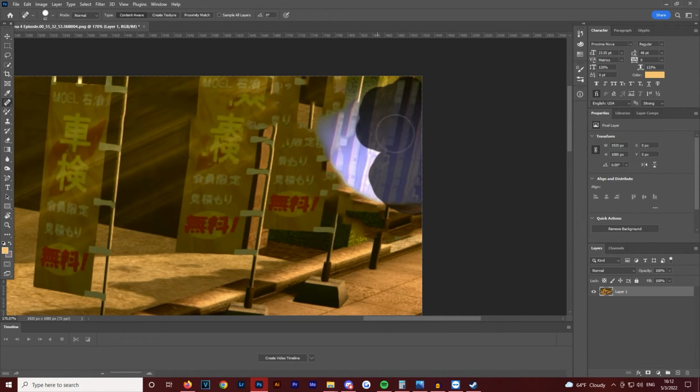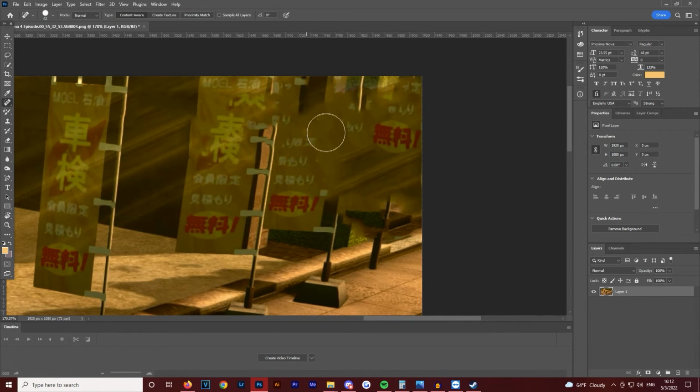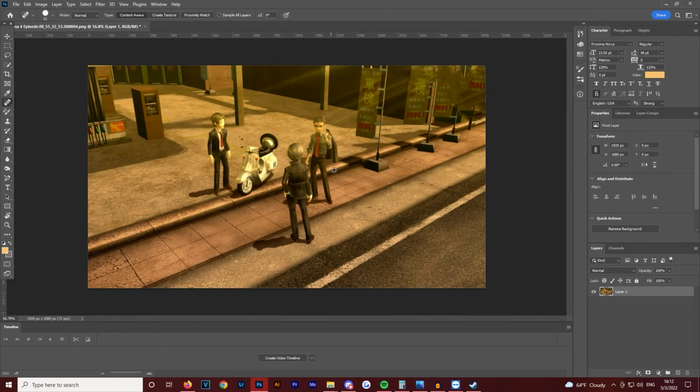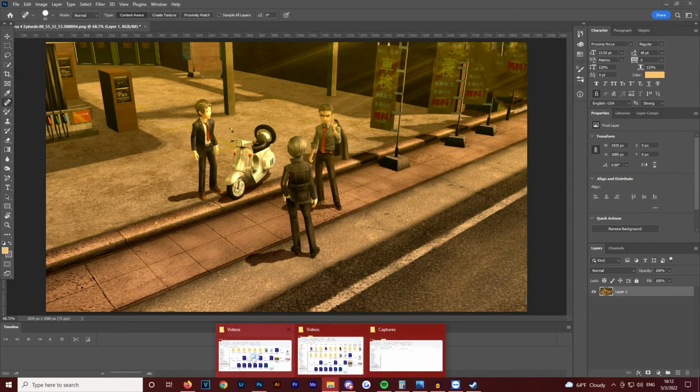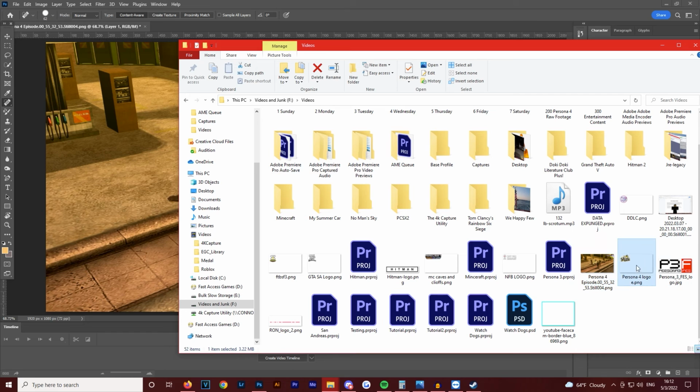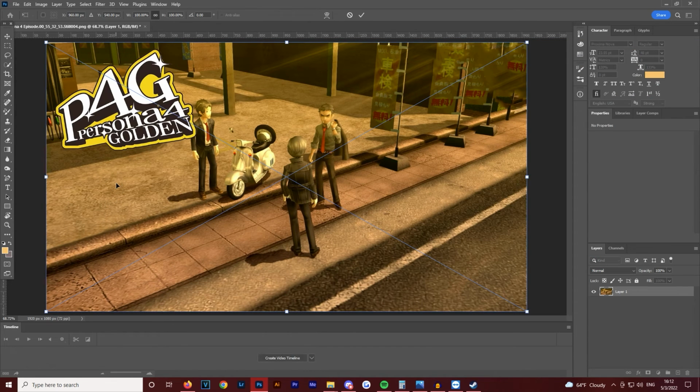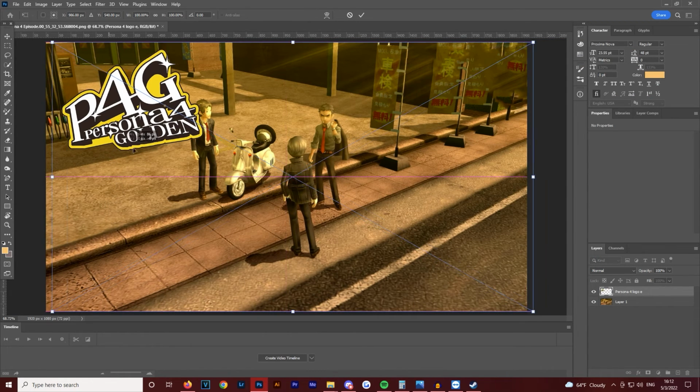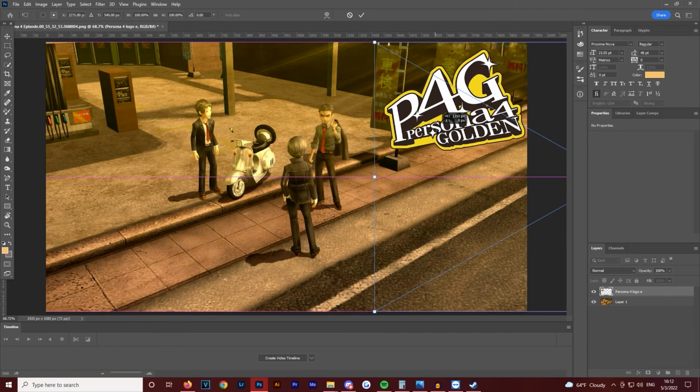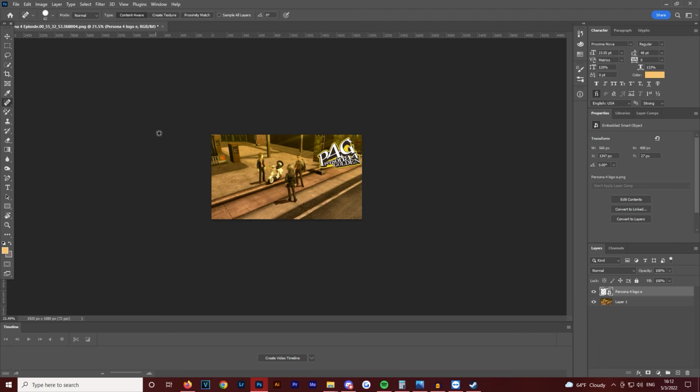I'm going to get rid of this over here. That looks kind of junky, but it doesn't really matter because we're going to be covering it. So I'm going to put this here. I'm going to hold shift, and I'm going to move this to this side right here. So in a thumbnail size picture, you really can't tell.